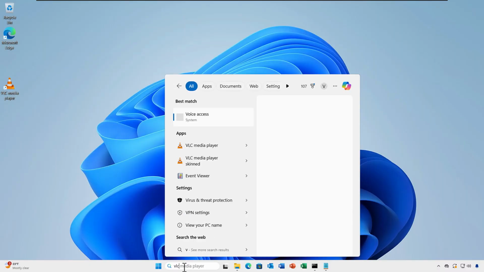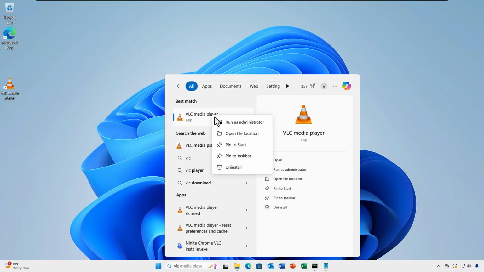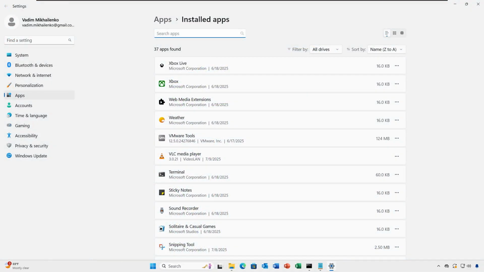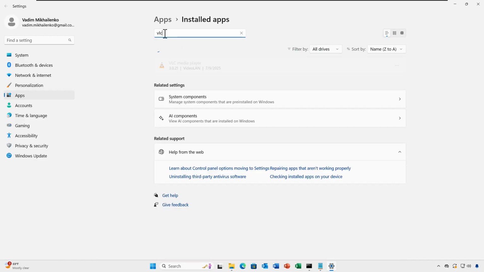Here's a Windows feature you probably don't know about: Uninstall from the Start menu. Open the Start menu, find the app you want to uninstall, right-click on the app, and then click Uninstall. Keep in mind that it doesn't actually uninstall the app, it just takes you to Settings and then Installed Apps. Here you need to find it and select Uninstall. This feature works well for Microsoft Store apps and some regular desktop programs, but some apps won't show this option, so that's when we move to the next method.